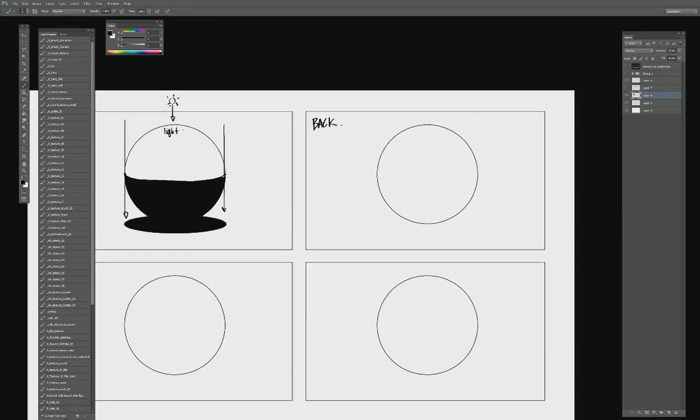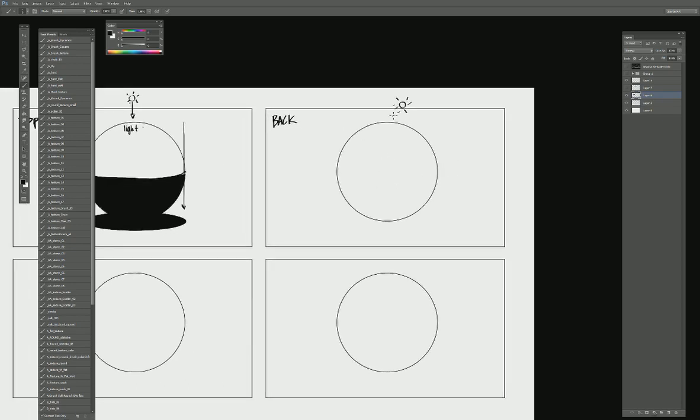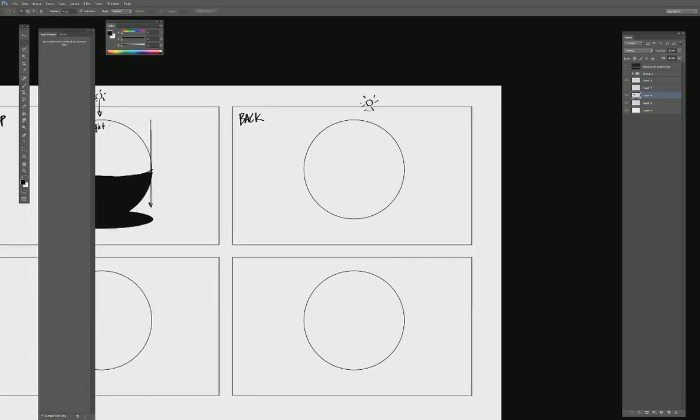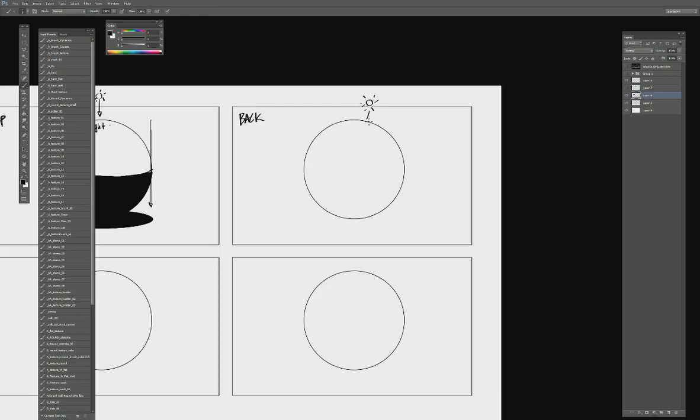So backlighting, we can say that the sun is more or less behind the object, and it's most likely lighting the backside of the actual sphere.